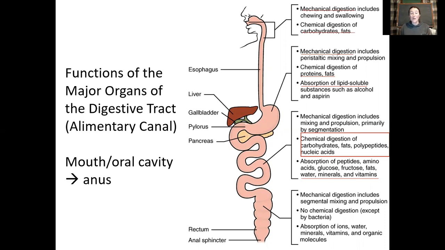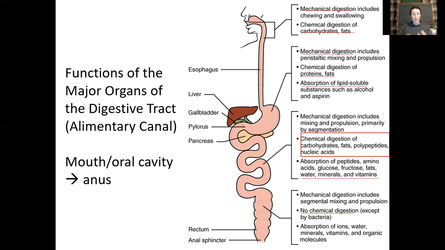and actually into our blood. Okay. Finally, by the time the food actually passes into the colon or the large intestine, there is no more chemical digestion occurring by our own enzymes. Now, that doesn't mean that the food is done being processed, but by the time the food gets to the colon, all that's left is going to be processed by bacteria, so by our gut flora. And in a future video, I'm going to talk all about those gut flora. Chemical digestion here is over by human cells. We are no longer absorbing nutrients anymore.